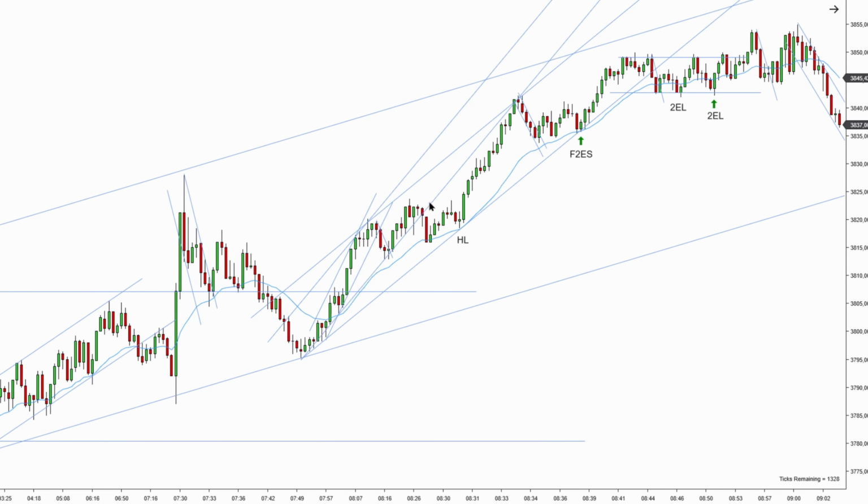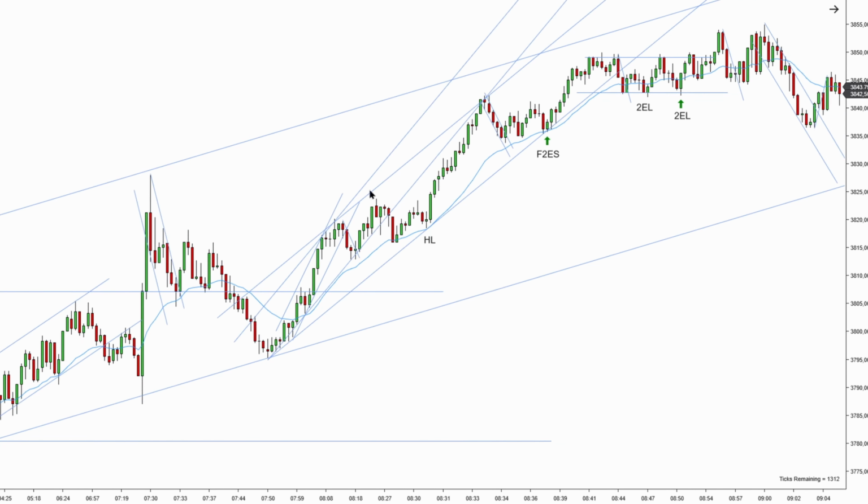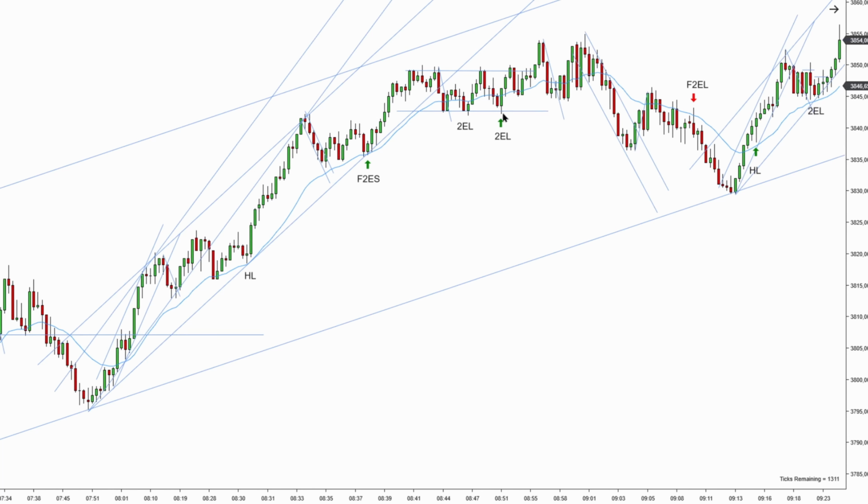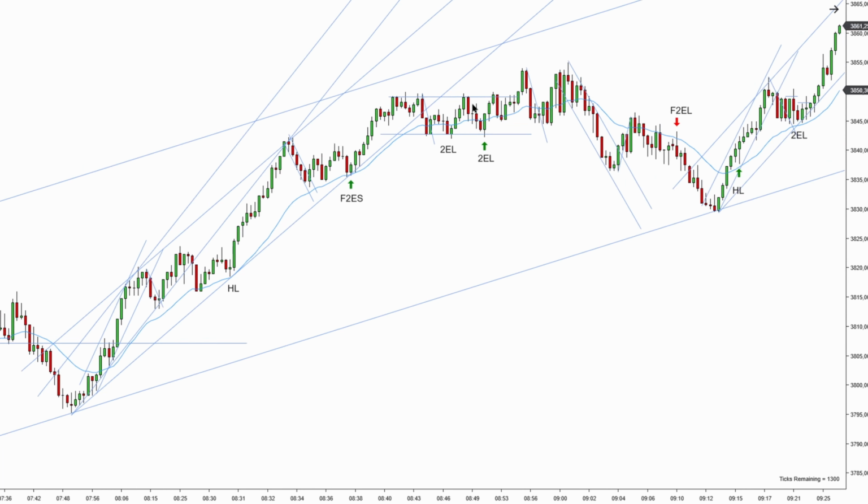Notice this is the first time we talked about new high, first entry long, second entry long, and you had a nice high-low confirmation. And notice you always want to wait for the correction to play out and buy low. So then there was a nice second entry long. Notice we have a new high, first entry long, second entry long, and this is a very nice signal bar, a tier 1 bullish signal bar.